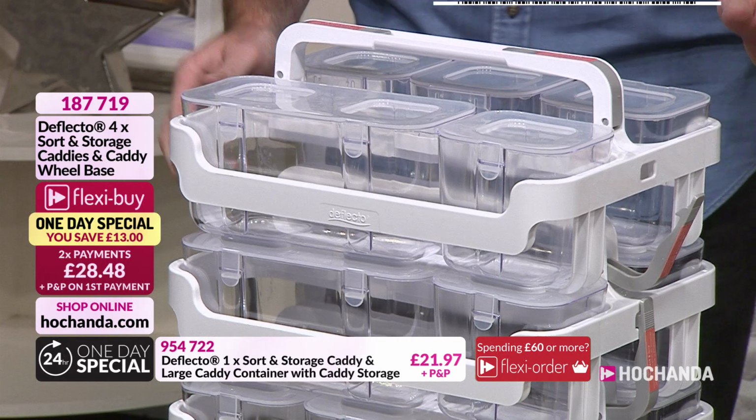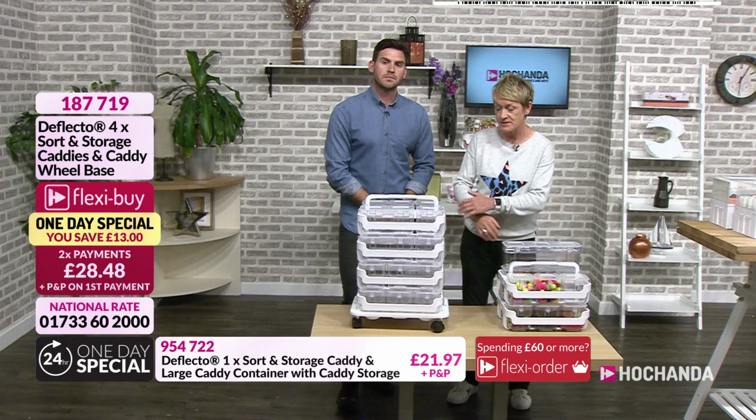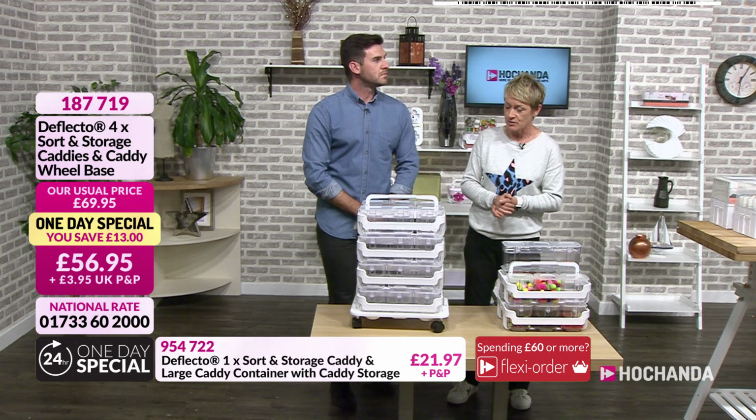Perfect. It's a great way to store all of your crafty goodies. It's a great way to take them with you as well, because you can place these in your car if you go to your crafting workshops, for example. You can pop the wheel separately, then pop them on when you get to the place that you're going to.